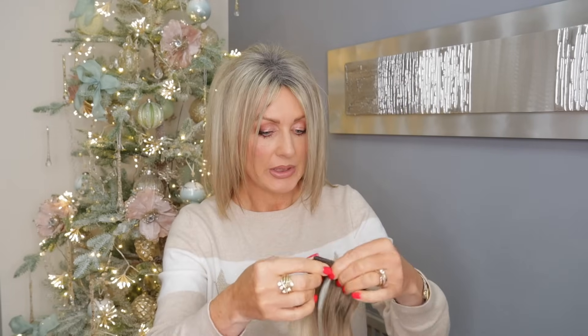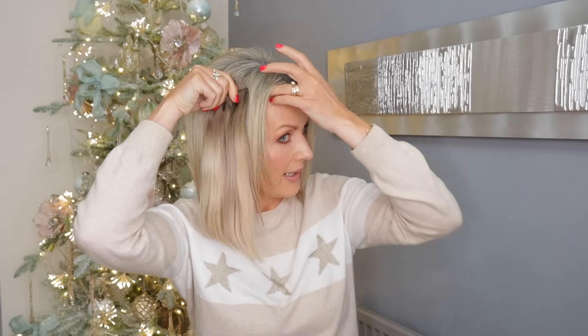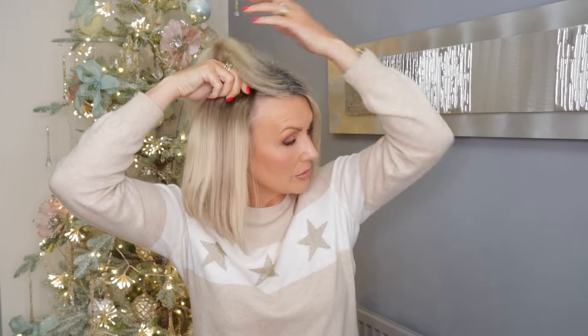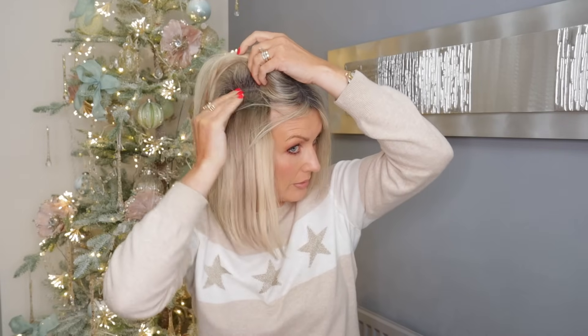Whereas when the weft doesn't have one — this one has a slight shadow root, can you see? — it's much lighter, and sometimes you can tell if it picks through your hair that the clip starts there. So let me quickly show you: I section where I want my hair. I put it there and you can see how see-through my hair is on this side — the other side is much thicker. I can also make it a bit longer at the front. That's how I mostly use my extensions.